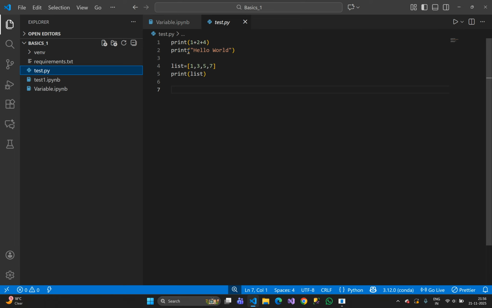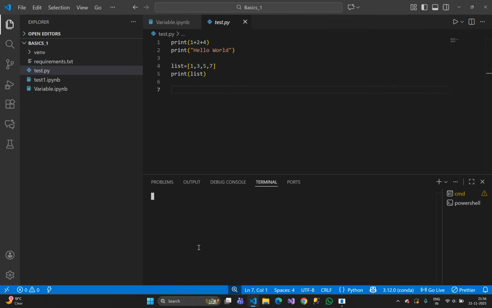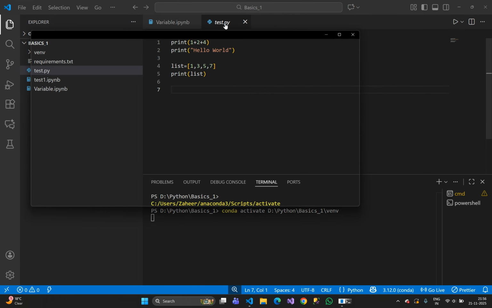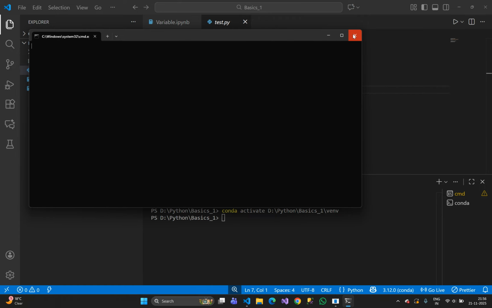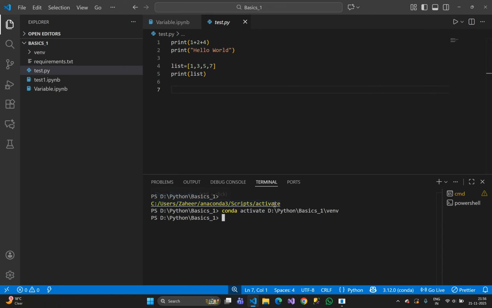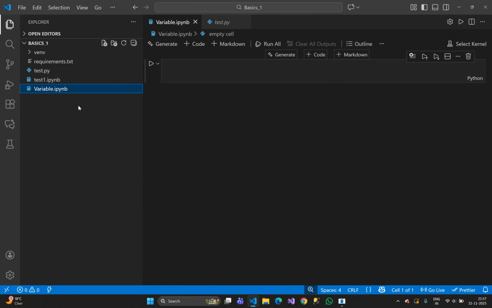But suppose I write 5 lines of code and go to the terminal and write Python and the file name test.py, the whole file is run at a time. In a Jupyter notebook, we can run the code cell by cell. Whatever code is written in this cell, only that code is executed. That's why I am using this one.